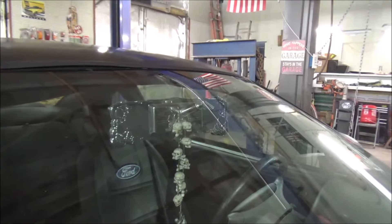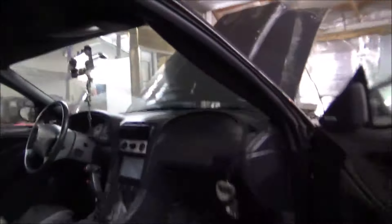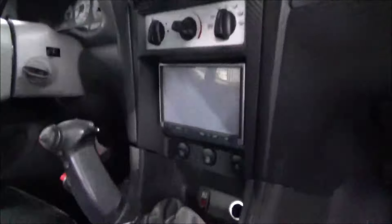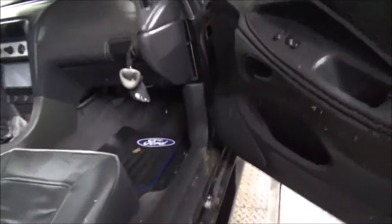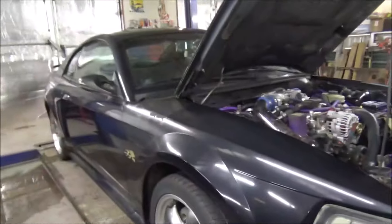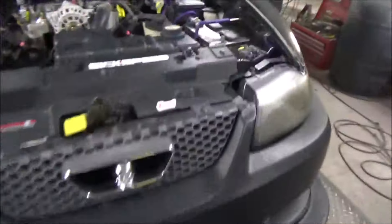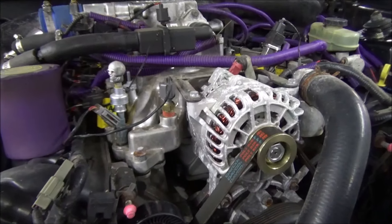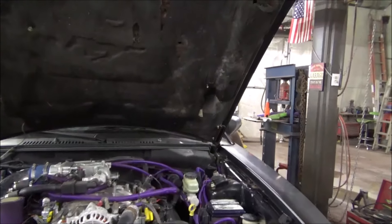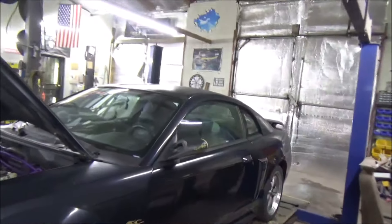I do like skulls and stuff. Got that big cool rearview mirror in there. Lots of cleaning to be done. I do have some aftermarket lights - you see the two red switches down in there. The interior has a purple glow. These are the old school tube style - not LED lights. I have a tube in the front and the rear. The grill down there has got a purple glow to it, which I like. And if it still works, down inside the intake I actually have a purple strobe light. We'll fire it up here later on and turn them lights on to see if they even still work.